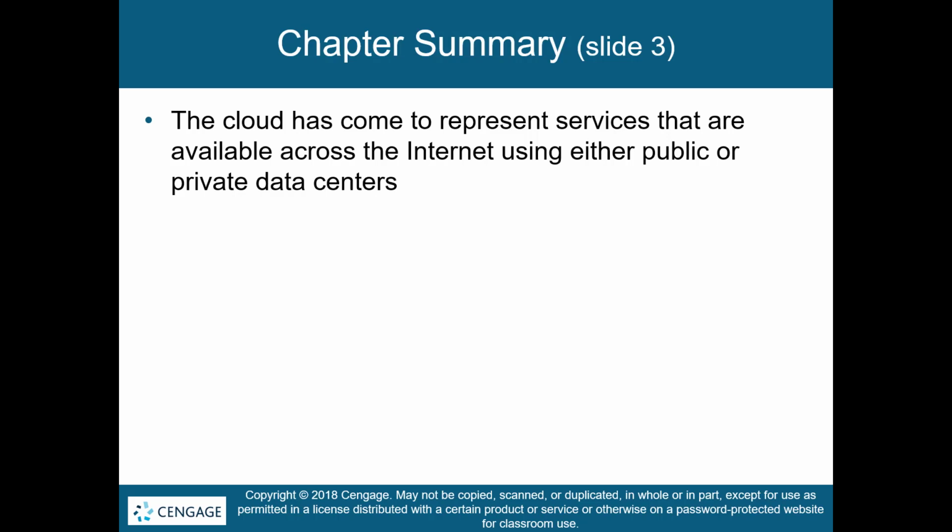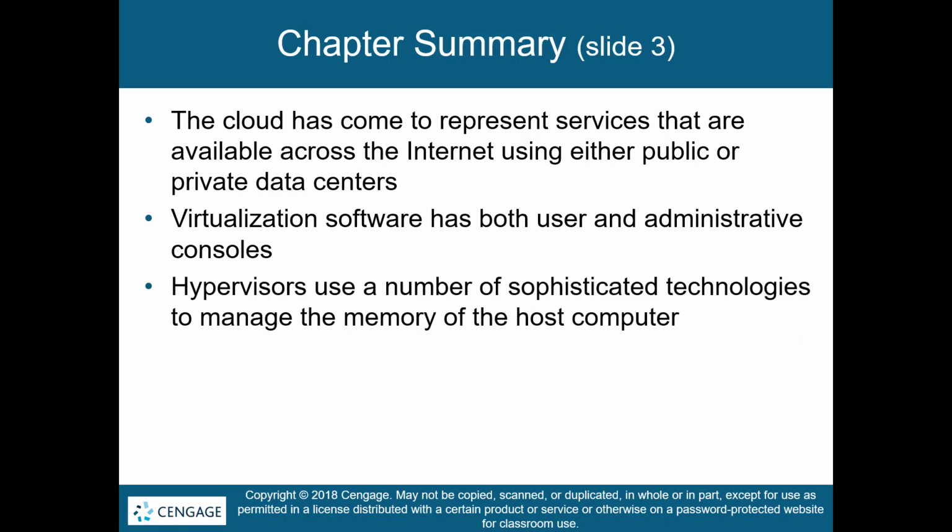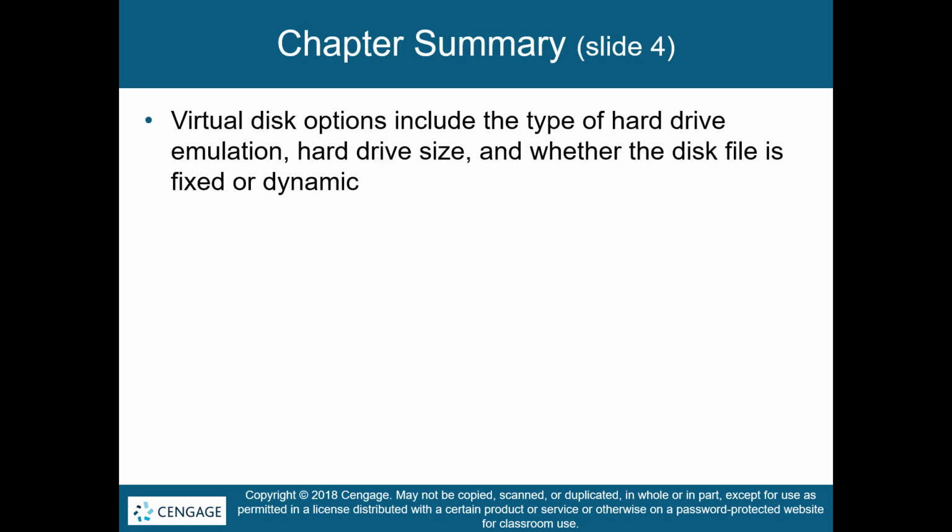The cloud has come to represent services that are available across the internet, either through public or private data centers. As we mentioned, in terms of the features, virtualization software has both user and administrative consoles. And there are many sophisticated technologies that hypervisors use to manage the memory, which we've talked about, things like SLAT and so forth. Then we have contention for physical memory, which, if you don't have enough memory, is going to slow down your virtual machine performance.